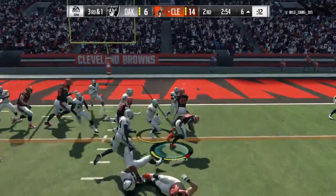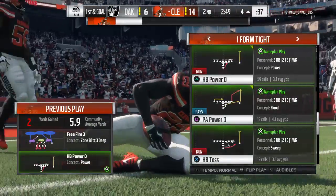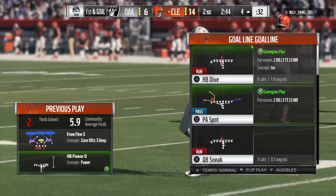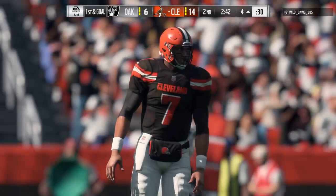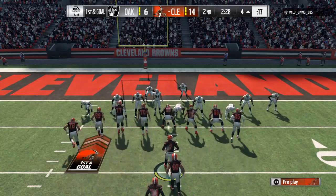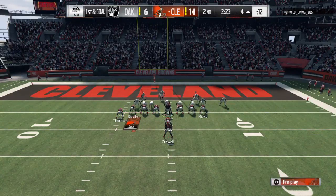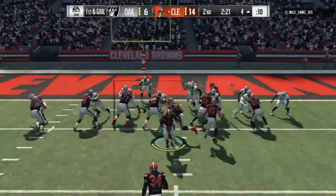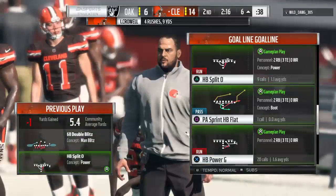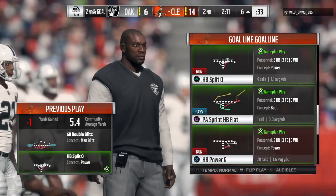They'll try and run for it. Here's Johnson. And he's able to pick up the first before he's brought down inside the 5 at the 4. They only got 2, but that was enough as they'll convert to make it 1st and goal. They'll try and run for it with Crowell. And he'll get blown up behind the line of scrimmage. Back at the 6. That's going to go as a loss of a yard, and it'll be 2nd down.